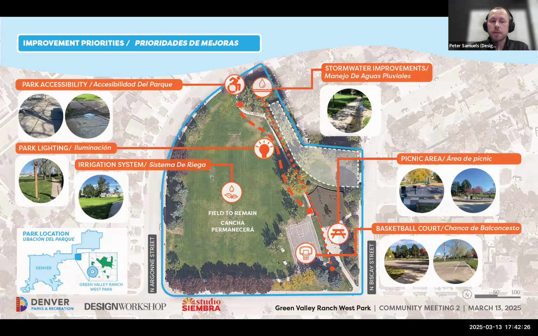And day to day, there's a trickle channel that currently runs alongside the sidewalk and basketball court that we recognized a need to separate from those pedestrian elements. And then finally, our irrigation system in this park is aging, and there's a need to improve that as well.